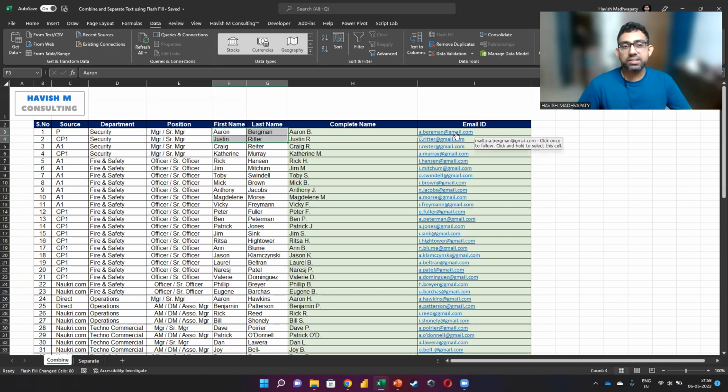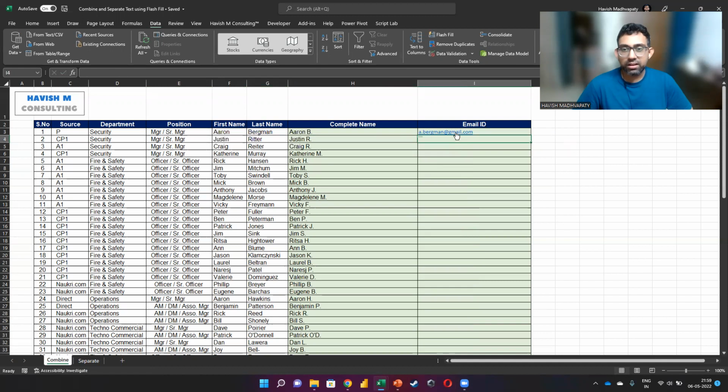Now, flash fill is a bit like a black box, which means that we are not really sure how it works. It doesn't show us the computation. It doesn't build any formula for us. Hence, the only way to fix this would be to not just give a single sample, because if you give a single sample, then there is an ambiguity. And Excel doesn't know whether you want to pick up the first A and convert it into lowercase, or whether you want to pick up the second A.